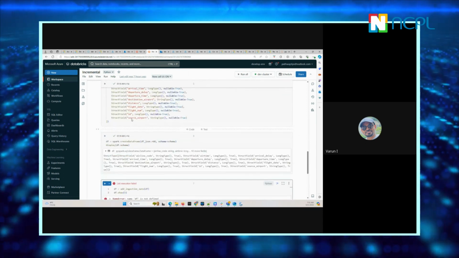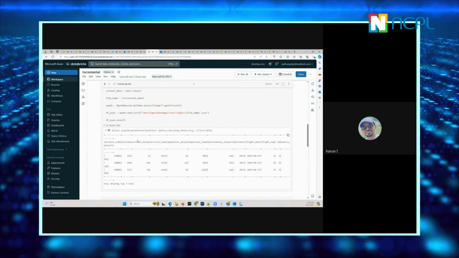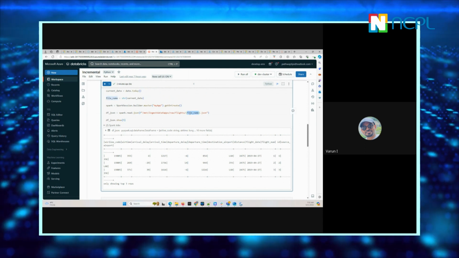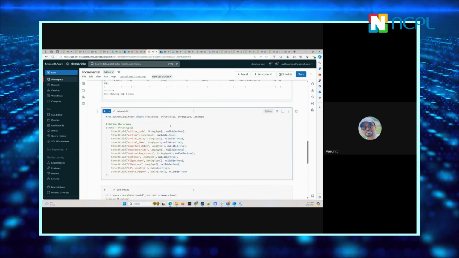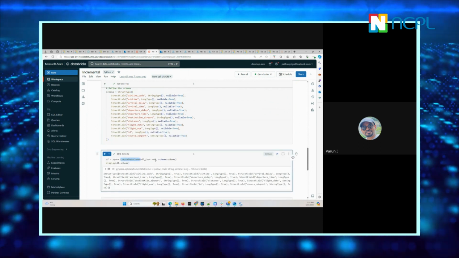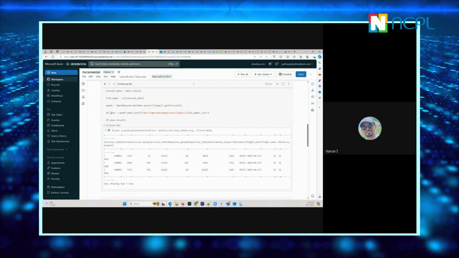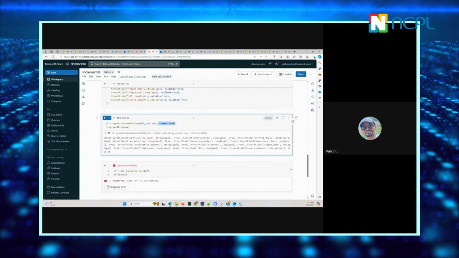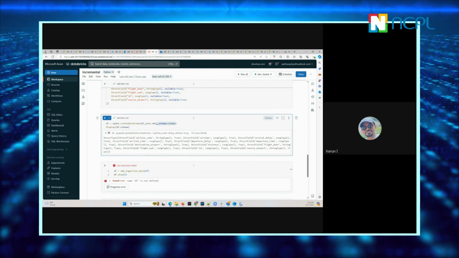There is no df. Let me continue step by step then. So here we are, right? We ran this one and we see this output, based on that current date JSON file. After creating the schema, I can attach the schema later also like this. By using create data frame, I can pass the data frame here, basically df underscore JSON. I'm passing the JSON and adding that schema here. Then when I run, it will be merged.